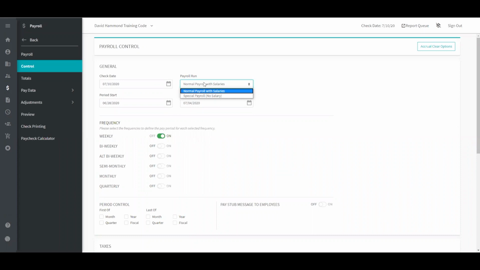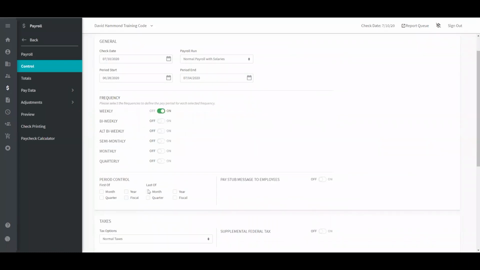Further down, the payroll frequency will be correctly defaulted. However, if your company has separate and multiple pay frequencies, you may need to manually enter the start and end date of that other pay frequency. Next, the period control section will default based on whatever the check date above is defaulted to.